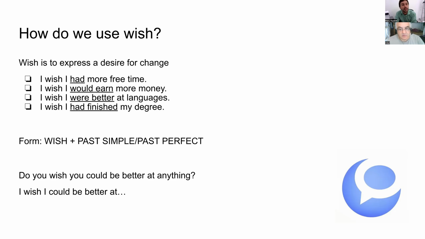And if we want to talk about changing the past, I wish I had finished my degree, meaning I did not finish my degree. It would have been a good idea, but I didn't do it. Okay, so let me ask you a question again, and let's see if we can answer. Do you wish you could be better at anything? Better at anything, like any activity. Yes. I wish I had finished my studies in electronics. Oh, so you did study electronics in the past?